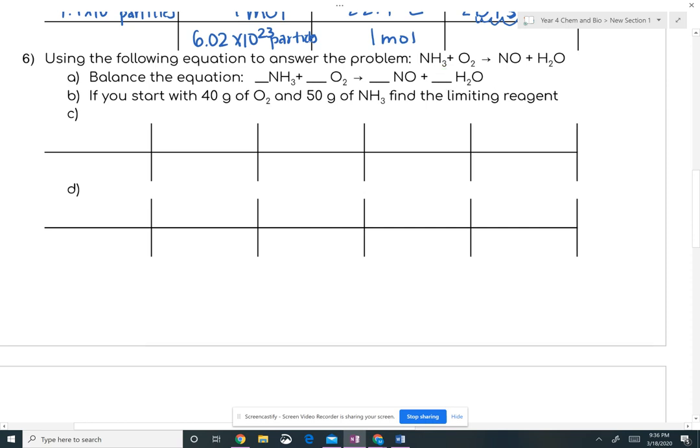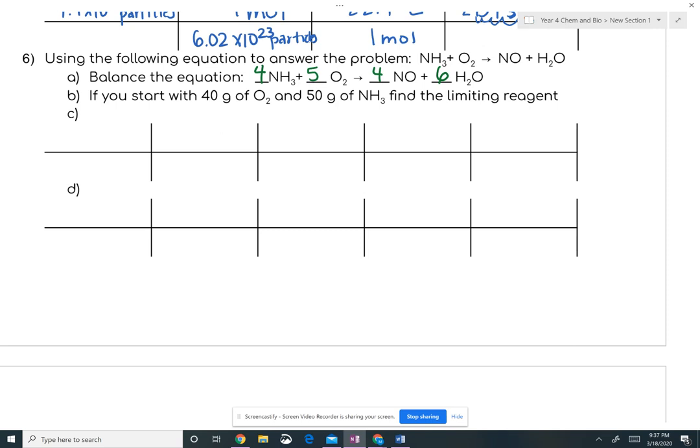I'll try 6, which is 12. 4 is going to be there, and that would be 12, and then this will be 4. So then that should work a little bit better. Now I have 4 and 6, so now I have 10 oxygens there, and that would give me a 5 in front of there. So again, a lot of these things are trial and error, and you should really be comfortable with that.